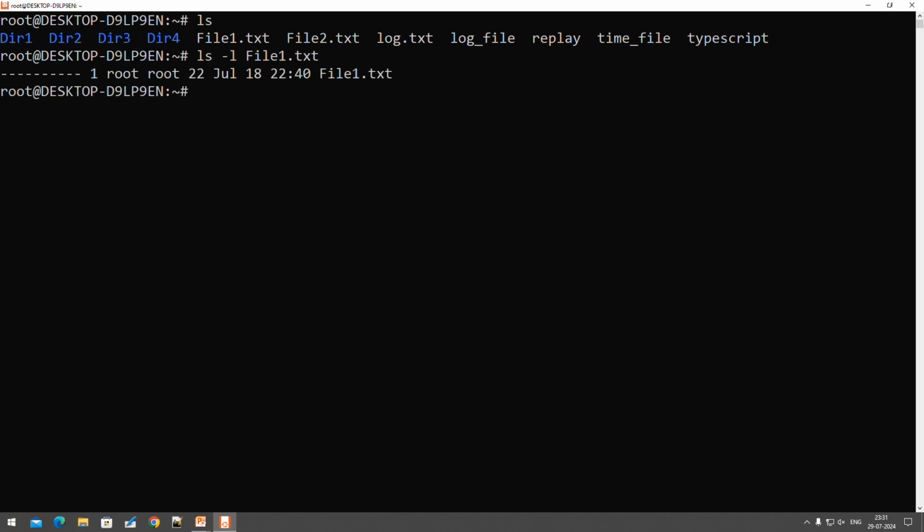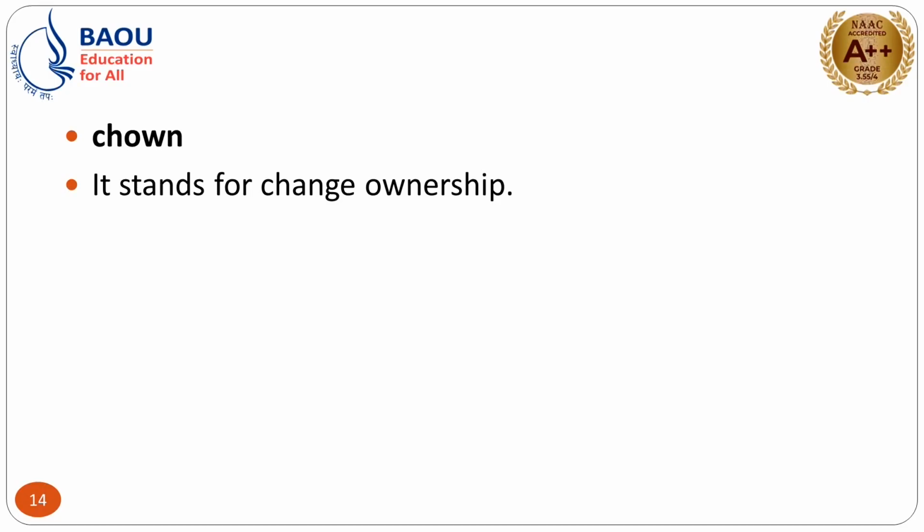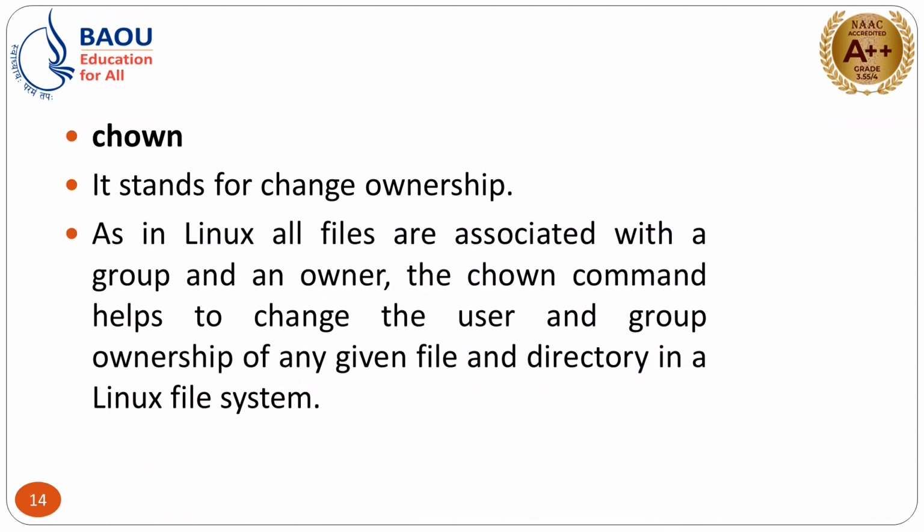You can observe here root and root. The first root indicates the owner and the second root indicates the group. So this owner root belongs to which group? Root. Here both owner and group have the same name, but suppose some other users are there, the username is different and that user belongs to a particular group, then the group name may also change. Now chown, that is change owner, stands for change the ownership. The only thing is that you have to be logged in as the root user, with all the permissions, and then you can change the owner of a particular file or directory.